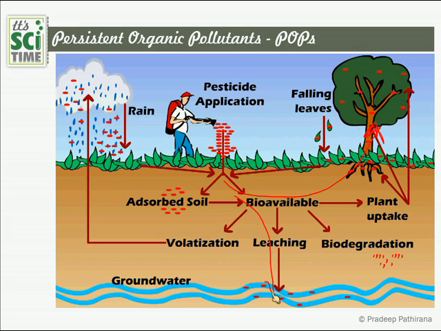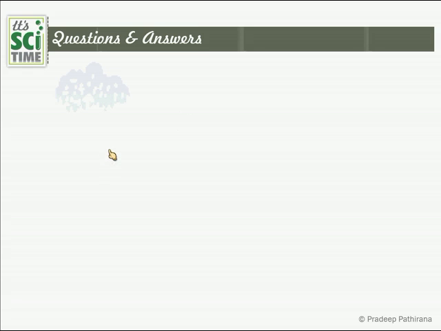Or they can be added to the groundwater. Later on, if we take that groundwater as drinking water, they can enter back into the human body. And if somebody eats the produce of these plants, that once again can enter our body. The other fact is some persistent organic pollutants just cycle with the rain cycle or the water cycle. When they evaporate again, with the rainwater they can come back to the ground. Likewise, they stay a long time. There are many harmful effects. Let's see the questions and discuss some more.